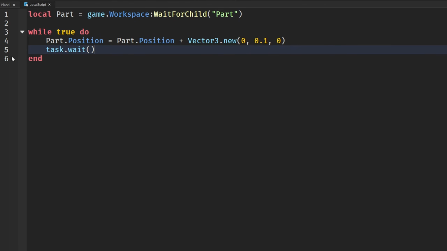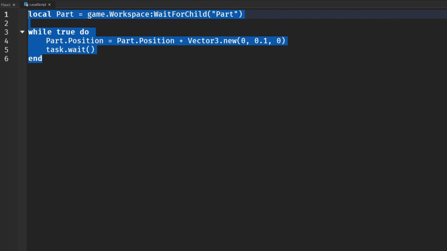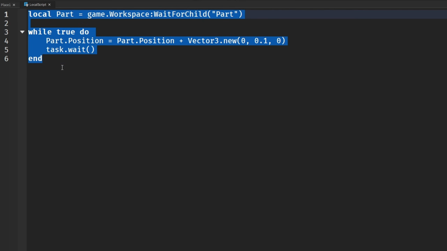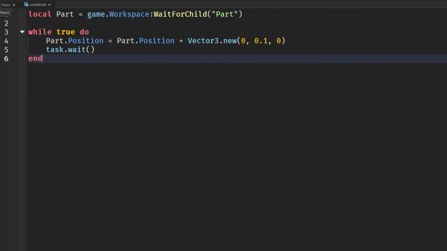Very simple. I would say that this is not as good as TweenService, because if you wanted to make this go back down, that would be really hard, and because it's a loop running forever, that'd be a lot of if statements. But this is another method of animating a part.